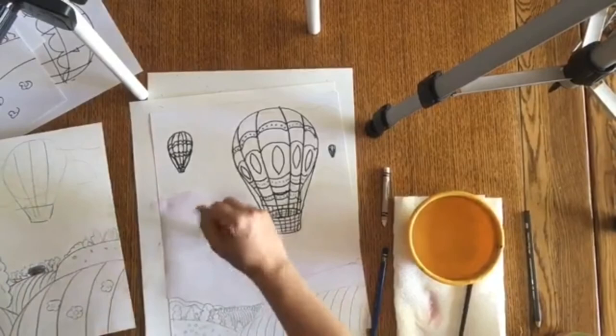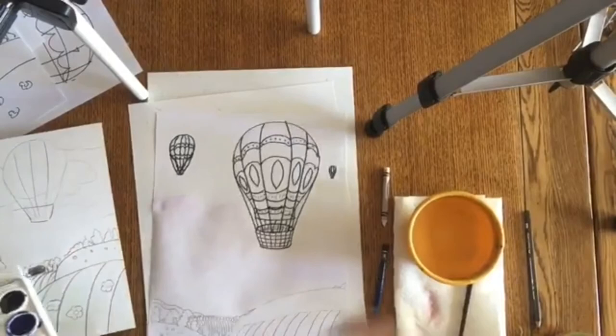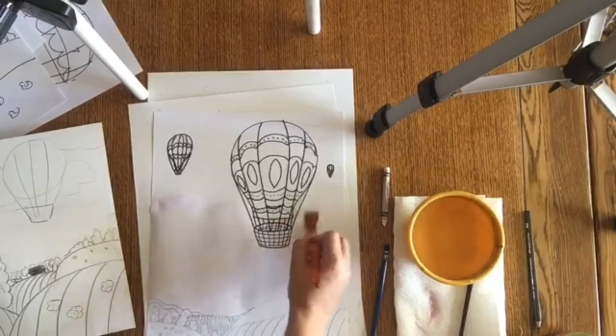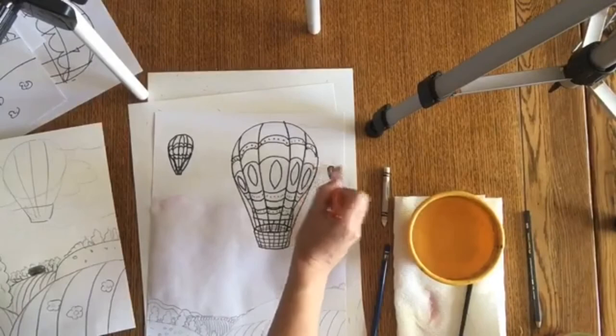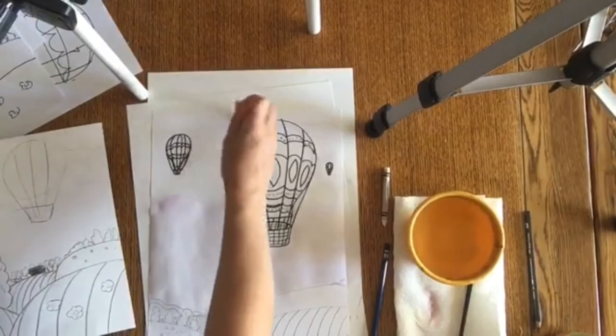I'm going around my clouds. Even though I put crayon on them, I still am trying to not get too much sky color in the clouds. I wanna keep them as white as I possibly can. But if you do get a little bit of sky color in there, it won't matter at all. Don't forget too, if you're doing sky, be sure to paint the sky color in this little gap here that's above the basket. You know, that should be the sky color. And I'm going around my hot air balloons because I don't want the sky color to blend onto those.